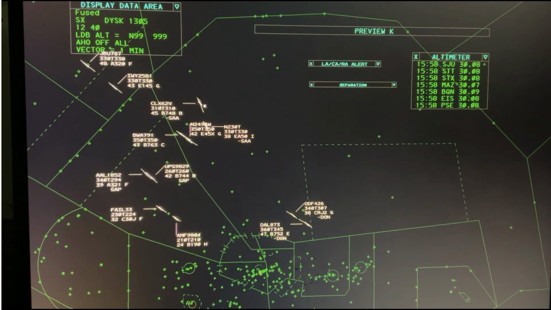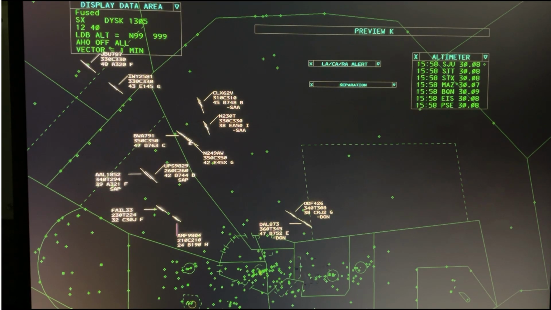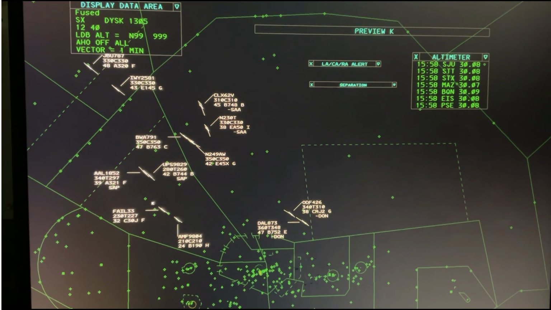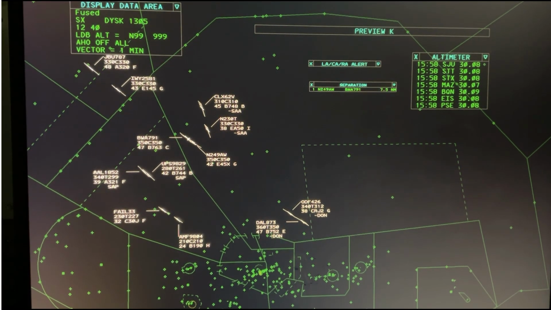Delta 873 is climbing to level 34, and Foothills 426 is slowly climbing to 34 as well, at slightly less speed, quite the overtake of 90 knots. So again, a lot of things to recognize here, and a lot of good work to be done. There's the Caribbean and the 9 Alpha Whiskey. Embraer 145s, no matter how fast they'd like to think they can go or how hard they try, will not outspeed a 767. And they are getting mighty close.